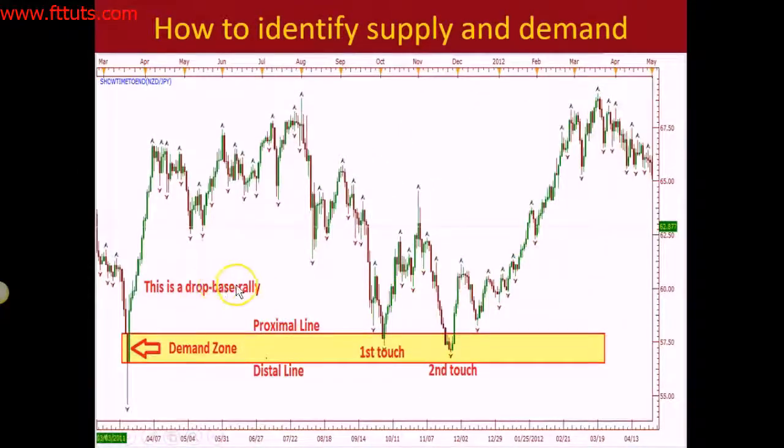All right, so this is a drop base rally. Basically, the market dropped, then it based, and it only based for 1 candle and took off. So that was a drop base rally, and then as price comes back to that level, a couple months later, 6 months or so, price touches and then moves to the upside. You get a second touch, and then the market really takes off, giving you a very good trade off of this supply and demand zone. This would be a demand zone. A demand zone is pretty much where you would find your support zone.